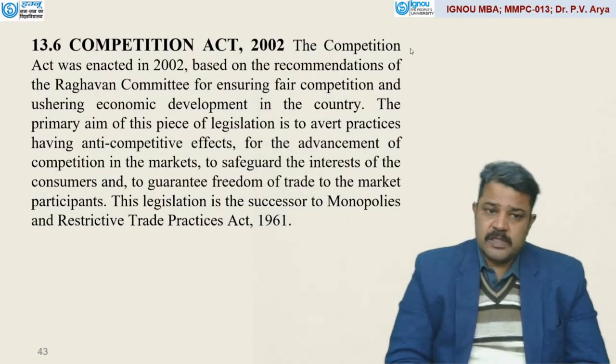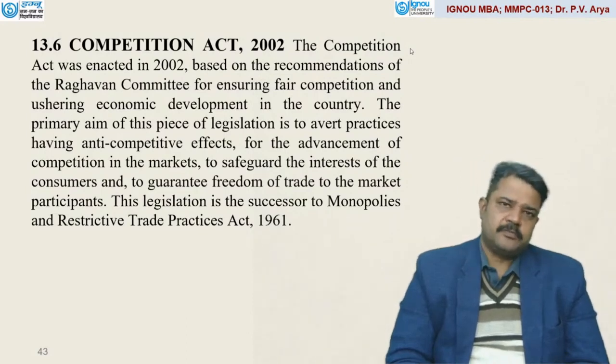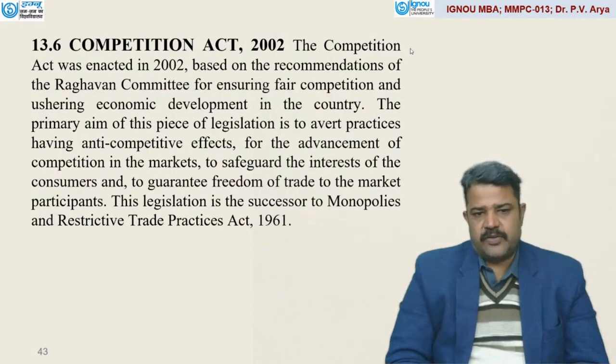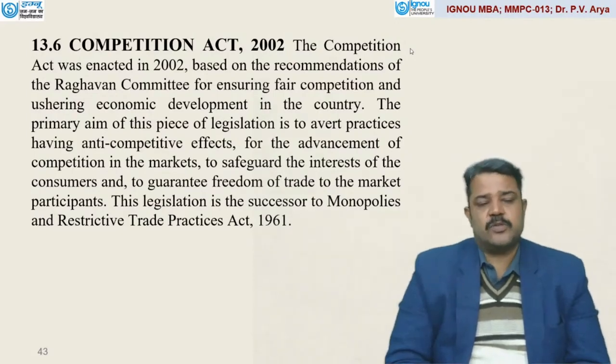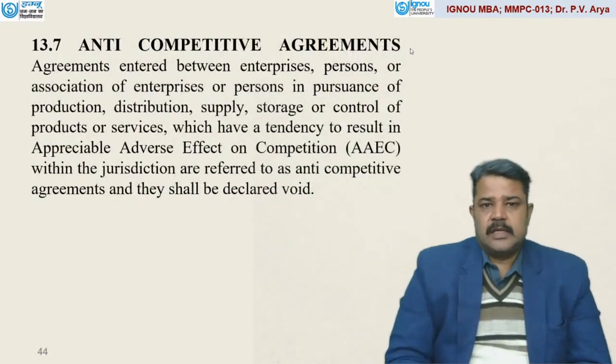The primary aim of this piece of legislation is to avert practices having anti-competitive effects, for the advancement of competition in the market, to safeguard the interest of the consumers, and to guarantee freedom of trade to market participants. This legislation is the successor of the Monopolies and Restrictive Trade Practices Act of 1969.